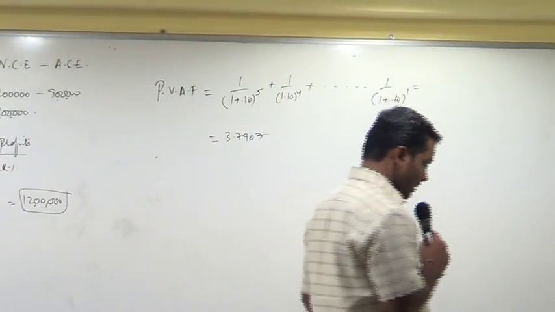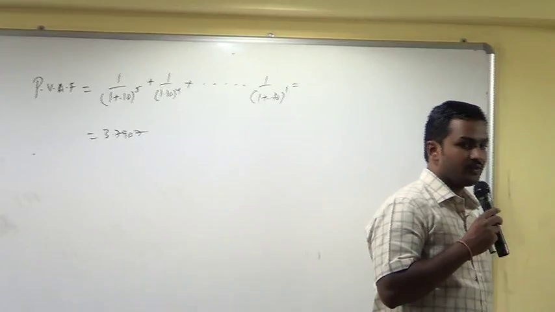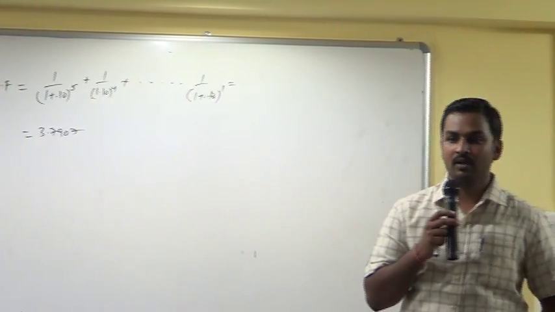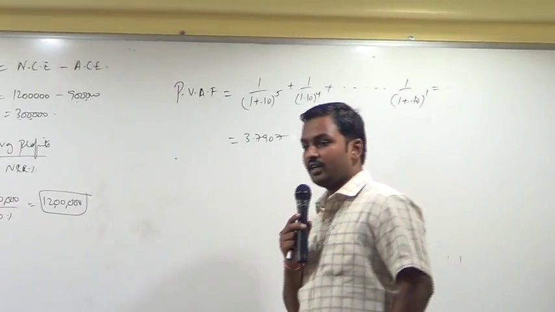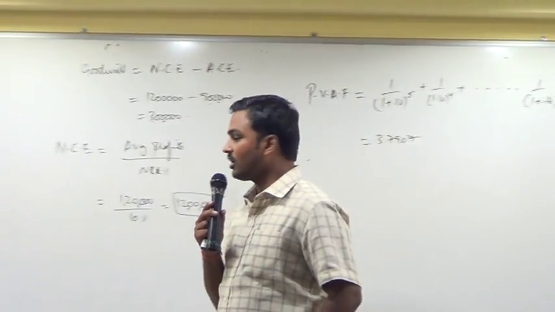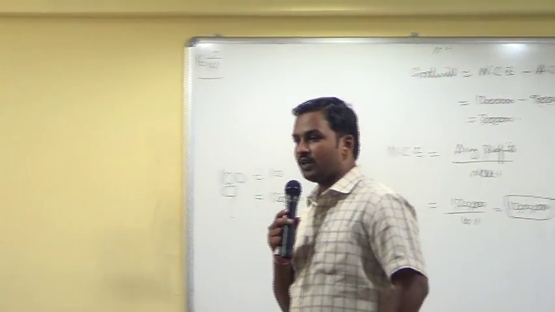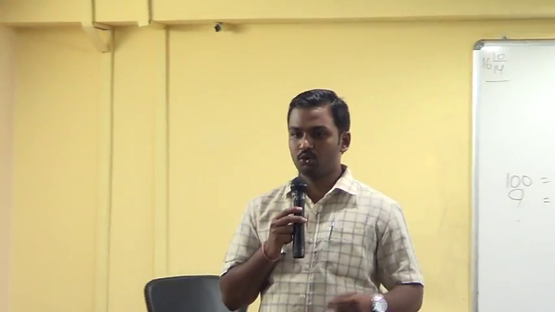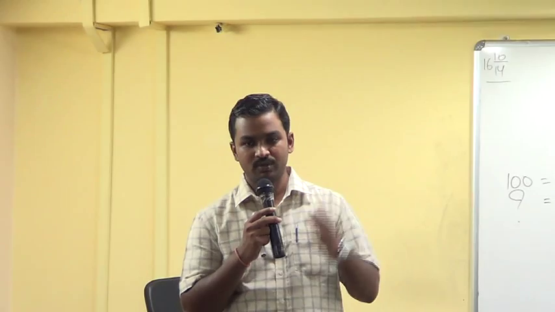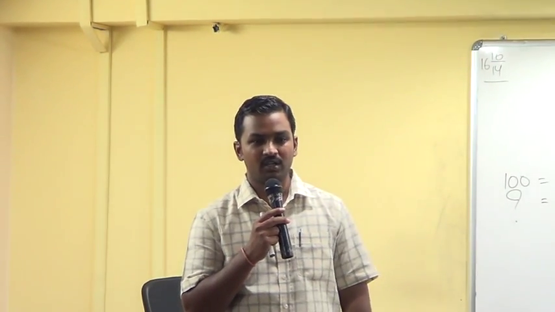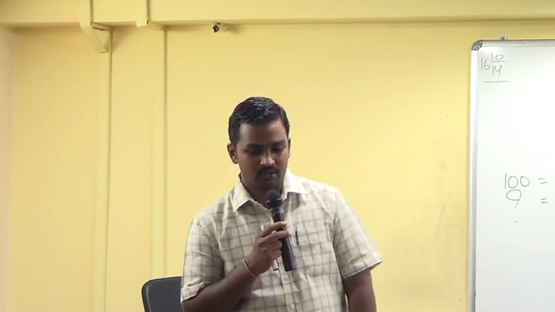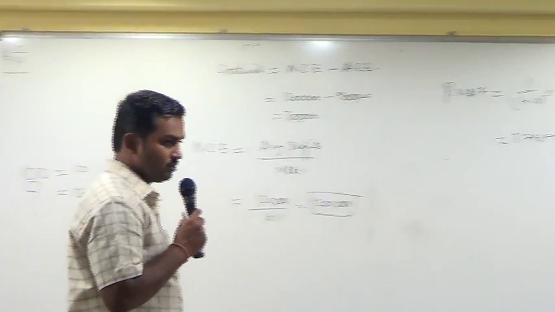Don't go too deep into this method because right now you don't have sufficient knowledge of time value of money. When you come to IPCC level, financial management, you learn in detail about time value of money. There you will understand the meaning of present value factor, present value annuity factor. It will take at least 2 to 3 hours to properly understand that. I think that is not required for CPT accounts syllabus. Is it clear? So these are the various methods in which goodwill is valued.